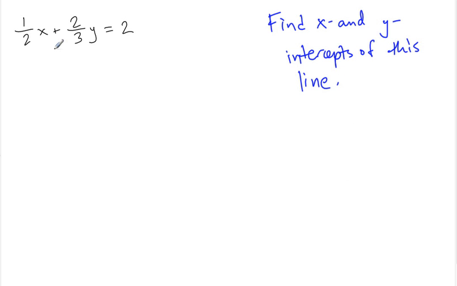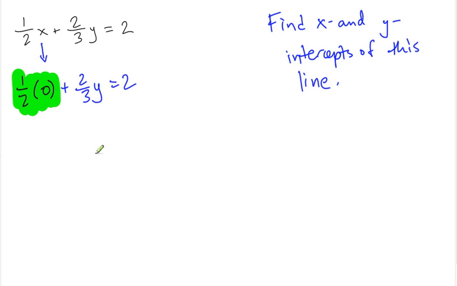So what do I got to do? I got to put in a 0 for x. And I think you're going to notice something. Every time we put in 0, this stuff right here ends up being 0. And then it just ends up disappearing because 0 added or subtracted to anything just leaves what we already had. So that stuff is really just going to be gone. So what I'm just going to start doing is just checking that stuff out. And I end up with 2/3 times y equals 2.